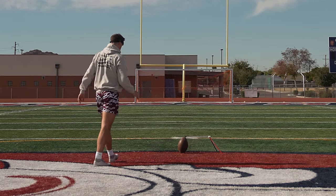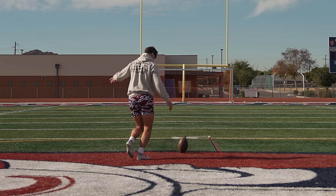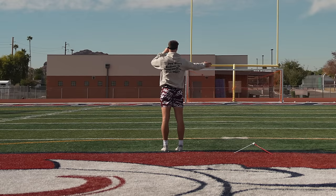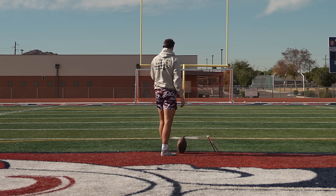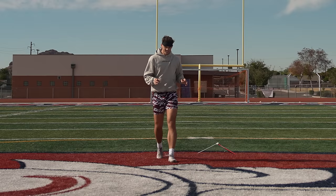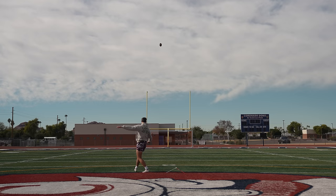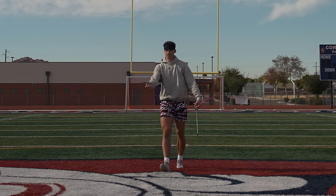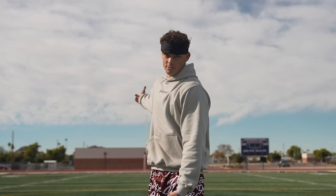I'm going to try and two-step this one - normally I'm a three-step kicker, but I got to take less steps to get to the ball. That one got up in the air but it's off to the right - plant looks like it was still too close to the ball. We're doing it again. It got up but just off to the right a little bit. This next one's money. Oh, that one felt good - bang, over both! That would have been good from 62. We got to try 60 now. That one definitely took the longest out of any kick, but I've never seen anybody else hit a 55, let alone possibly a 62 blindfolded. Someone get the world record photoshopped right here - boom, we got a world record.